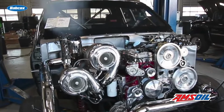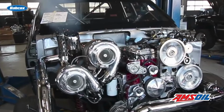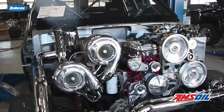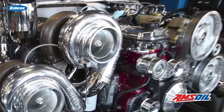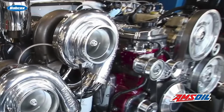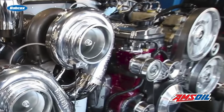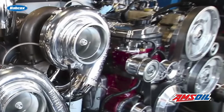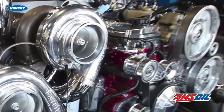So, this thing has a big 12-gallon-a-minute Aeromotive gear pump, lift pump that supplies the fuel to the CP3s, the 4 CP3s. But that's what we've been up against, is not having enough fuel pressure for the injectors. So we're not making what we should. But as far as on paper goes, we got enough air on there for 6,000 horse. With three of those 106 mil turbos and enough nitrous to put that thing in the atmosphere.